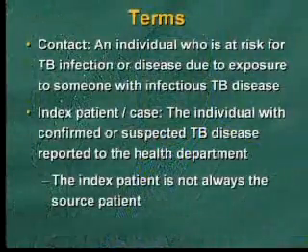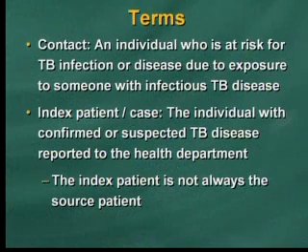Okay? So index patient or case. This individual has been confirmed or suspected of having TB, reported to the health department. Now, this index case is who started it. It's not always your source patient, but this is the person who started the investigation, index. That's the pinnacle, that person who's sitting at the top. And everything starts from that individual. Now, that may end up being your source.